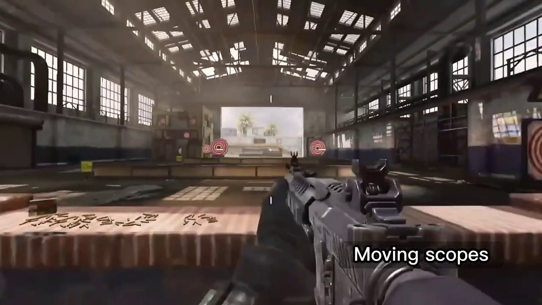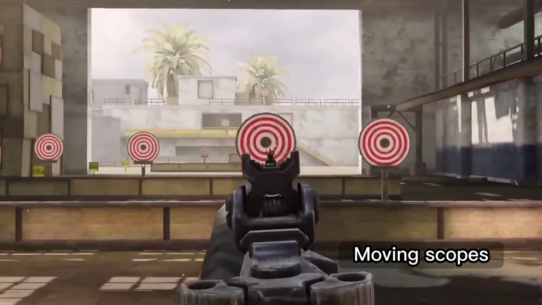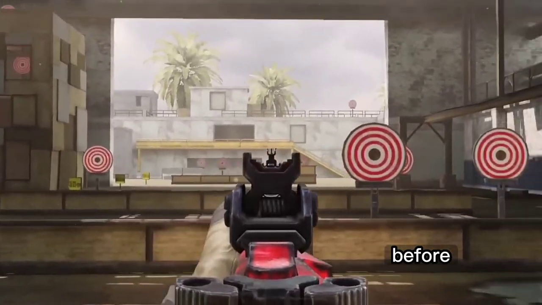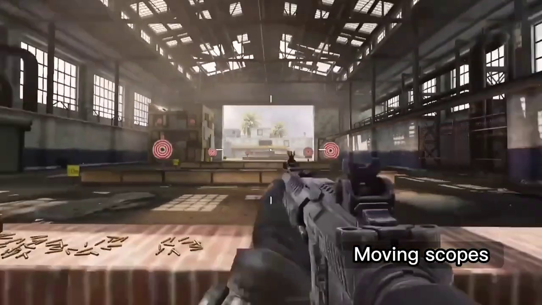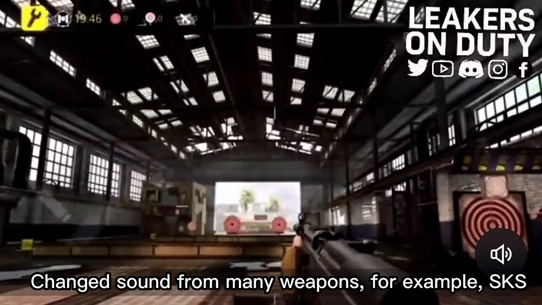So you see here we also got moving scopes. Yeah, you can see when you scope into your gun that your scope is now shaking, it's moving. That's before and that's now. So it makes the game a little bit more realistic.